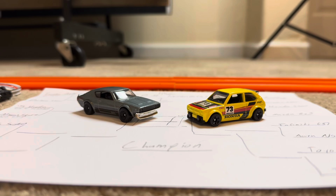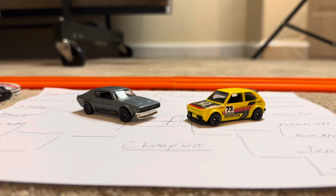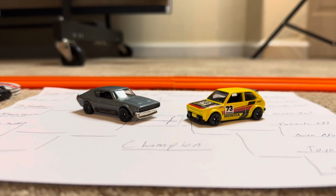We now follow up that first matchup with 2 early versions of classic legendary JDM cars. The Nissan Skyline line is one of the most renowned cars ever to exist. It's graced Fast and Furious movies, it's graced posters, countless of them, and it's one of the most popular cars ever built. The Nissan Skyline 2000 GTR will represent the Skylines here today.